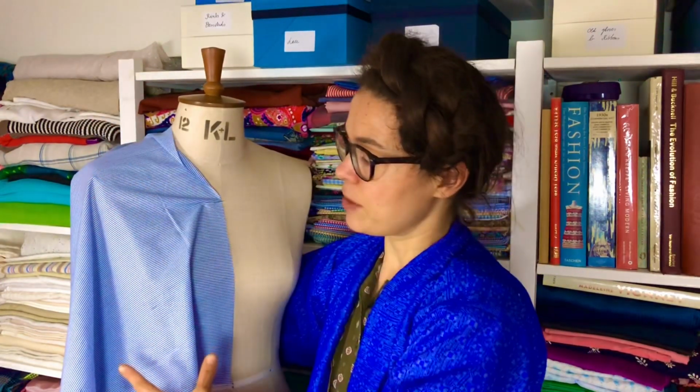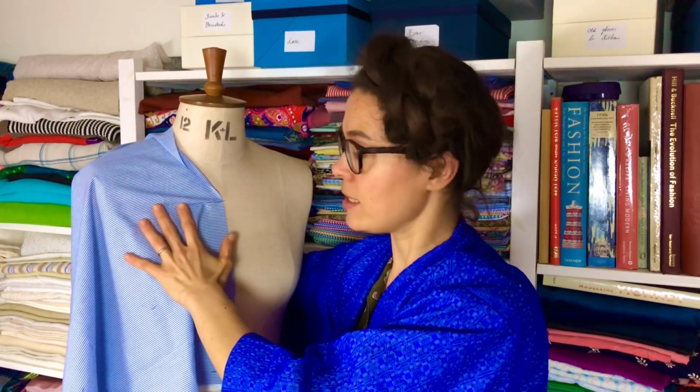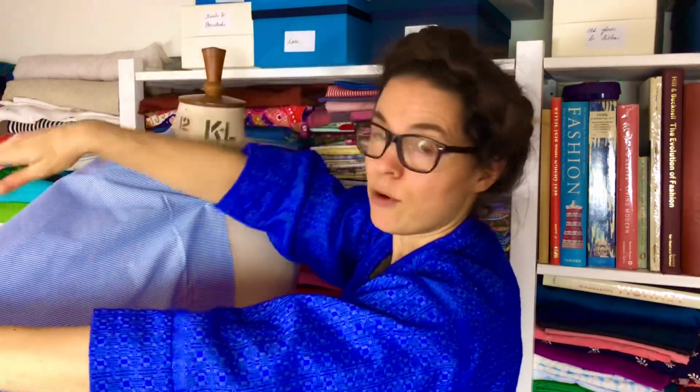So you always have a principle where you have the straight of grain on the front and the straight of grain on the center back, and then the sleeve is either one part or a separate part, like this gown, but everything is cut on the straight grain, so it's rectangles. Your body just fits inside, and it's actually got lots of movement, but it isn't fitted at all, and you get lots of wrinkles. If this was a bodice block pattern, you would think, oh my god, it's just not good enough.